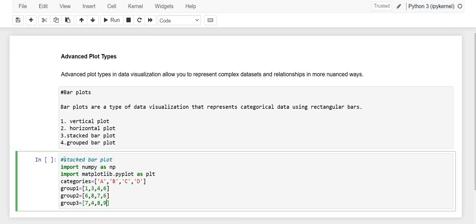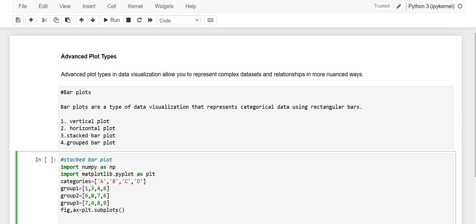Here categories defines the list of labels for the x-axis, which is A, B, C and D, and group 1, group 2 and group 3 are the lists representing data values for three different groups. Now we'll create figure and axis. For that we'll write plt.subplots, which creates a figure and axis for plotting. Figure represents the entire figure and axis represents the specific plot area where the bars will be drawn.